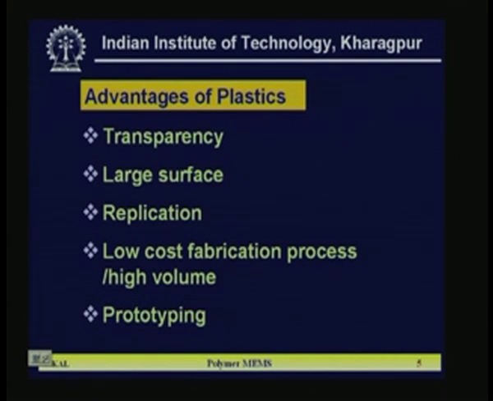Now the advantages of plastics or polymers are: they are transparent, you can achieve large surface area, replication can be done easily, low cost fabrication process, high volume you can get, and prototyping can be done easily. The major point is the low cost fabrication process, because for this you do not need the silicon clean room facilities, and those expensive equipments are not always required. That much cleanliness which we maintain in a VLSI fab is not necessary in polymer fabs. So these are some added advantages, that is why it is very low cost.